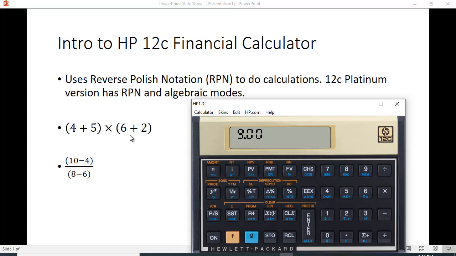Now, we also want to multiply it by the sum of 6 plus 2. So we're going to say 6, enter, 2 plus. We know that's 8. And if we hit the times key, it now knows to multiply 9 times 8. We didn't have to use parentheses. It's a much more efficient way for putting in the information.